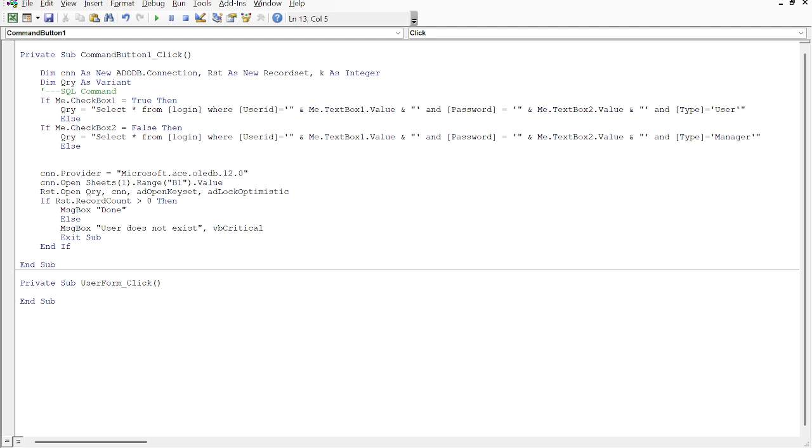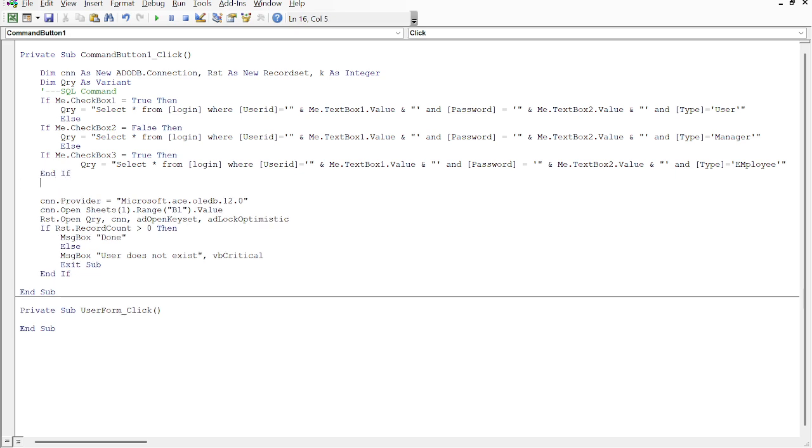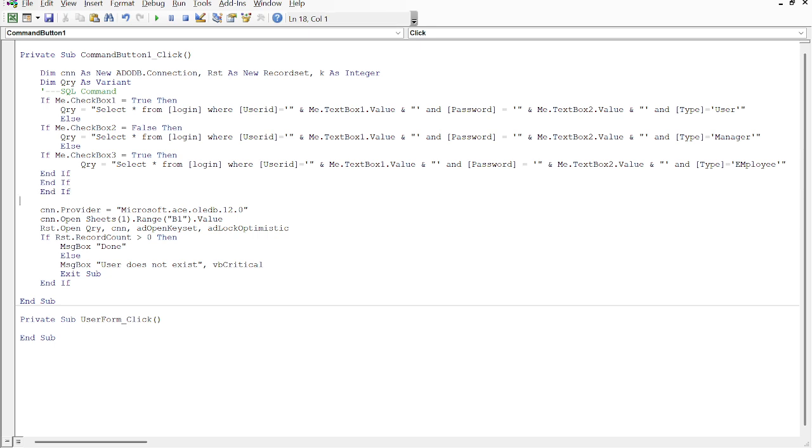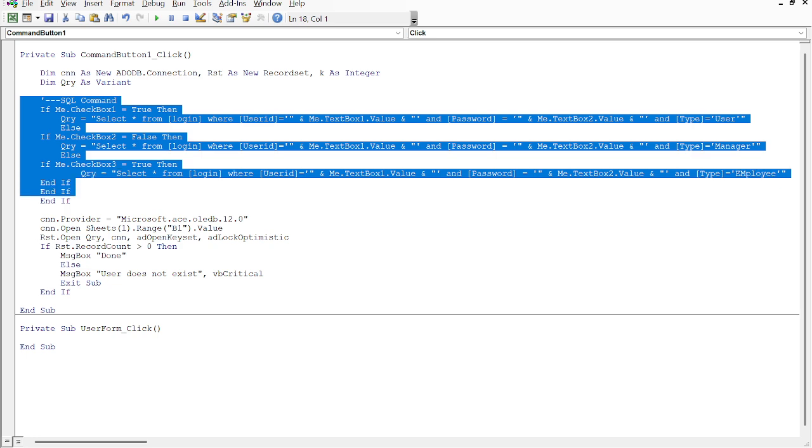Else, if me.checkbox3 is true, then it should be employee. And if, simple. This is the condition that you have to give, guys. This is the condition that you have to give.